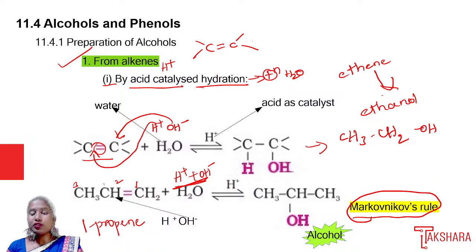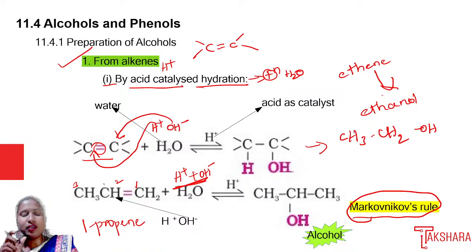Markovnikov's rule states that whatever H plus and OH minus are present in the water molecule, no? There OH minus, that is the nucleophile, the negative part of the addendum from the water, is going to attach to the reactant molecule, in that, the carbon which is attached to the less number of hydrogen atoms.